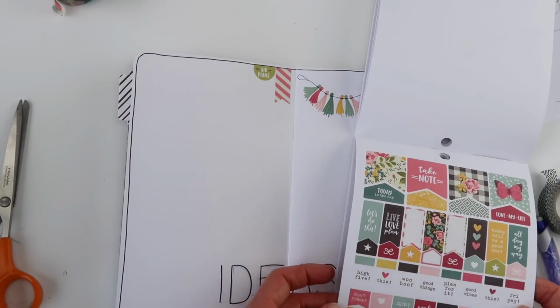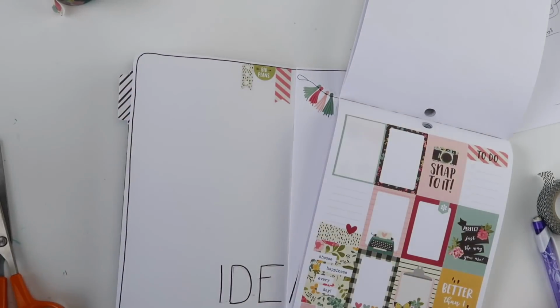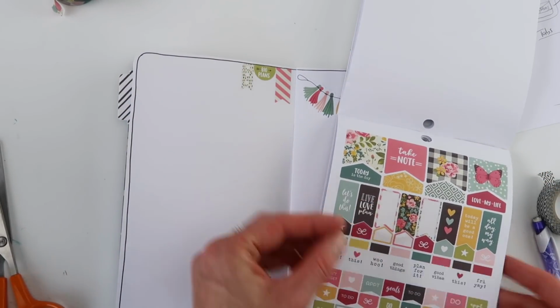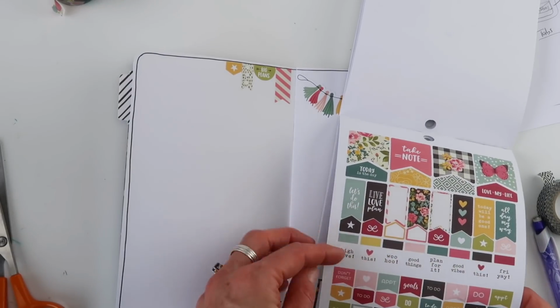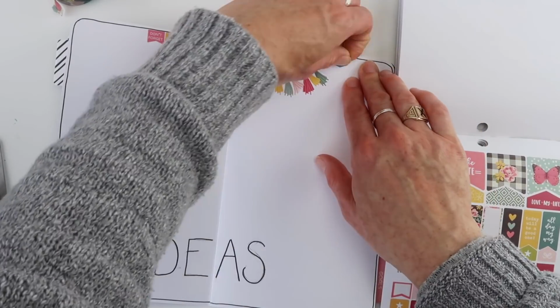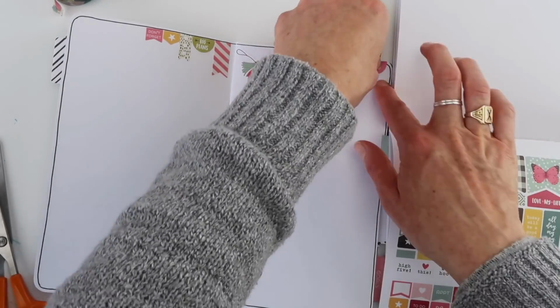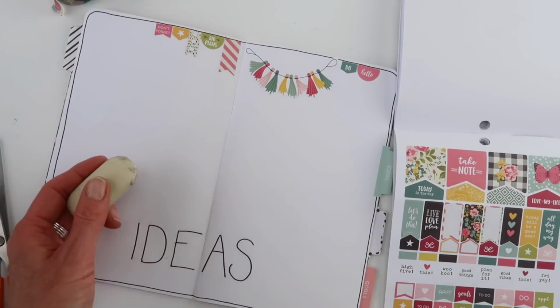And so this one doesn't really have that formula. I'm not starting with the boxes. I started with that tassel sticker and going from there and using that as my base instead of those boxes. Once I get all the flag and banner stickers across the top, then I'm going to start working on the rest of the page, because if you leave it by itself, it does look a little bland.